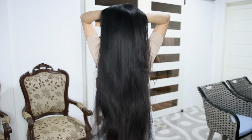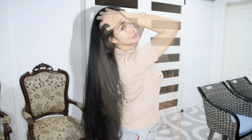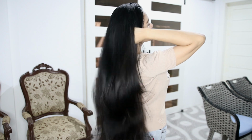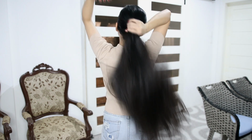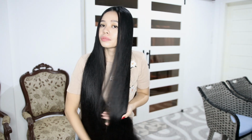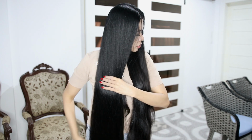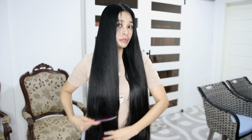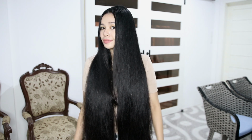This hair mask bar is always my go-to quick remedy if I'm trying to fix a dry scalp or dry hair. Plus, if I'm trying to regrow more baby hairs. Now, aloe vera has been, as I've said, a great hair growth remedy that I used to use along with my coconut milk before I started my hair growth journey, and even to this day. If all of my ready-made hair masks run out, this is my go-to remedy for regrowing the hair and also to fix any dryness that I'm experiencing on my scalp.